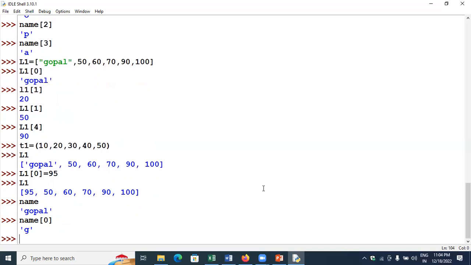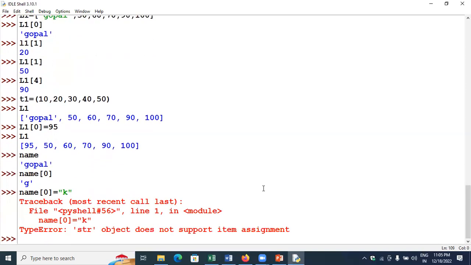But if I want to assign some other value other than G, for suppose K, here it says str object does not support item assignment, because this is immutable. You have to understand that strings are immutable.